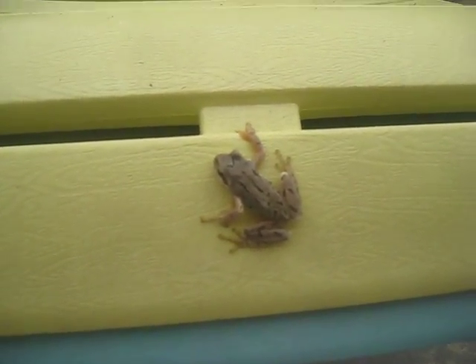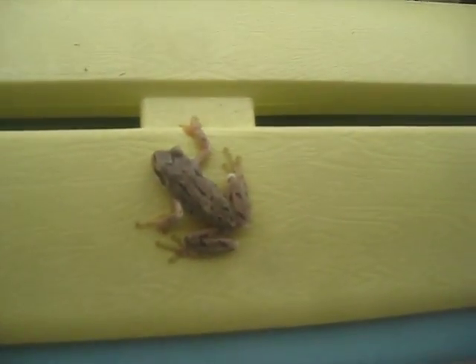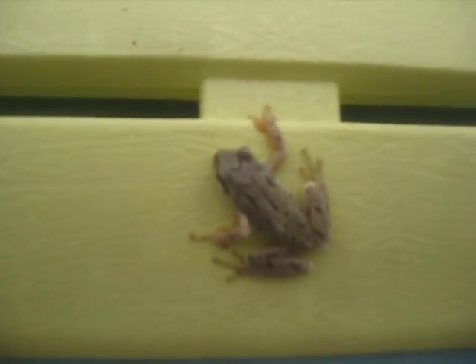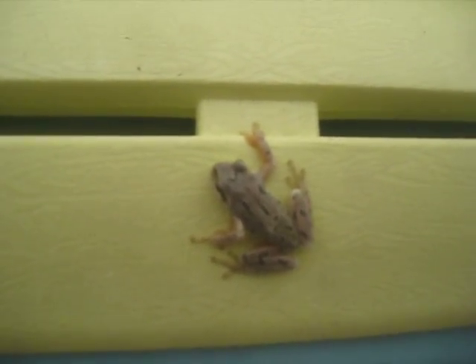It's a leopard frog. Is it a leopard frog? Do they get much bigger than that? Well, no, it's different because it's got the tree-climbing toes, right? So it's kind of like, yeah, it's got the suction cups. So do you think it's a tree frog? It looks like it's got to be some kind of tree frog. It's a big tree frog though, isn't it?